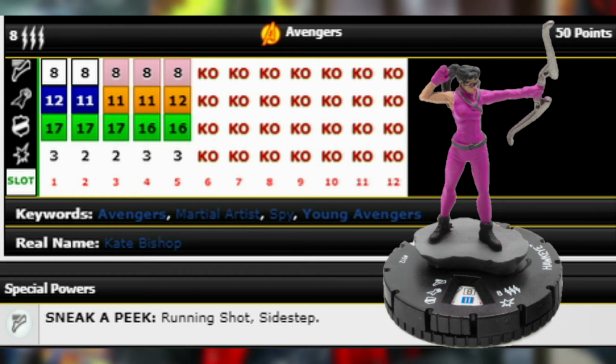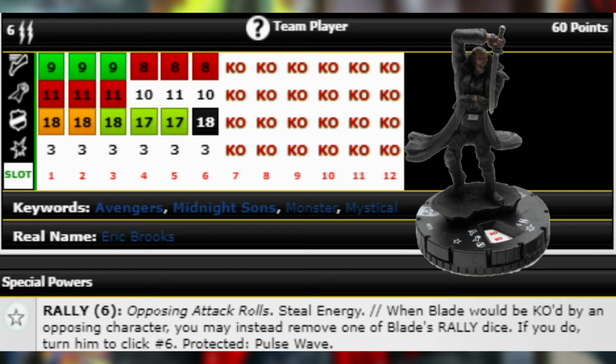And just her whole dial, she's got high attack, some good damage dealing options, some move and attack options. So for only 50 points, I like her a lot. And if you're playing sealed with this set still, she's an amazing pick for sure if you pull her. Up next, we have Blade, number 13 in the set.